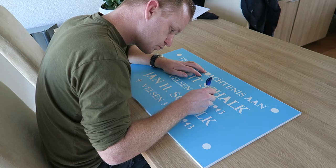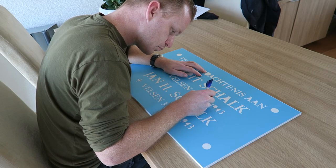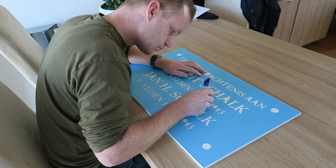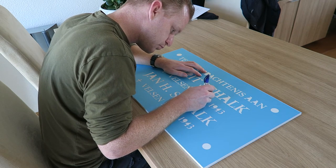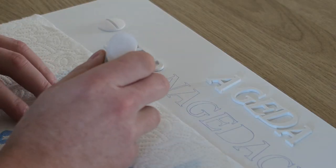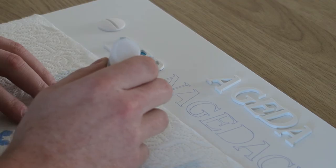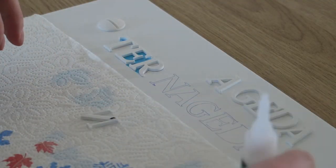Because all the loose pieces will stick to the foil, I start by tracing the template. This all seems like a lot of work, but in comparison with measuring every character's position, this is quite quick. After tracing, the template can be removed and I glue everything in place using CA glue.